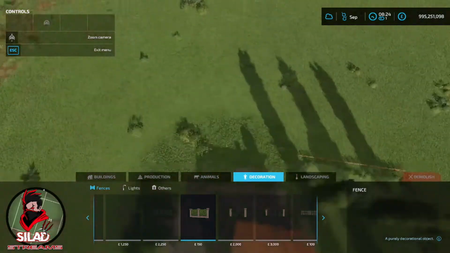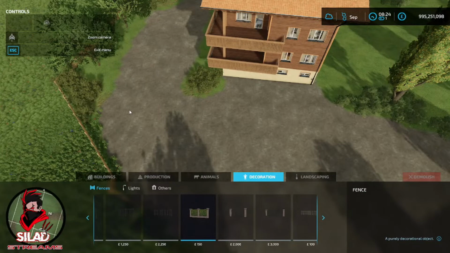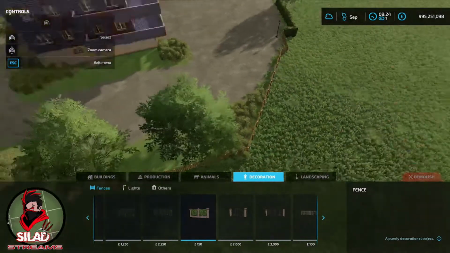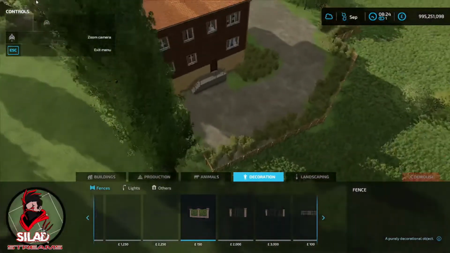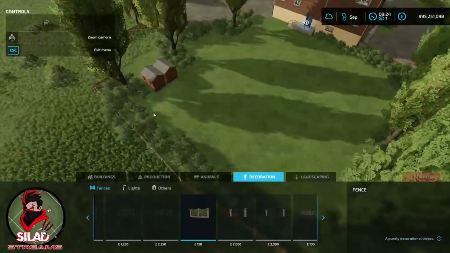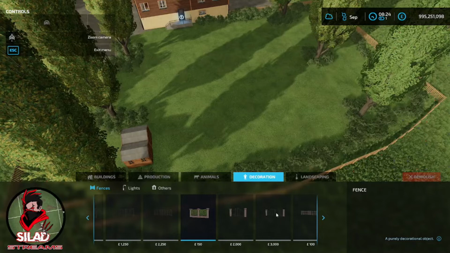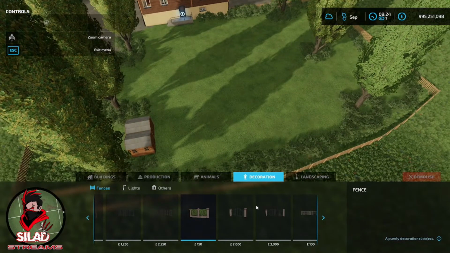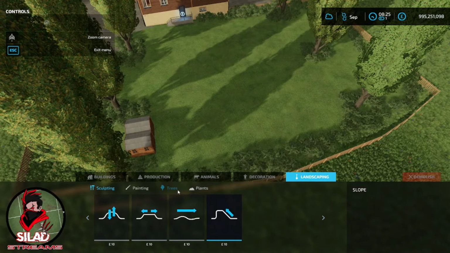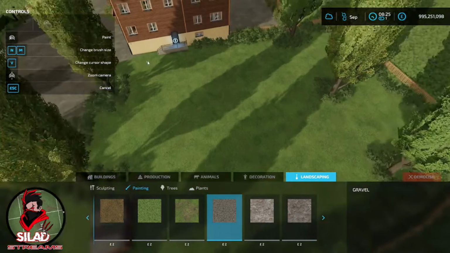That's one of them. So just go over it again. There you go. And you can see how good it is. Got the garden, the two sheds. We could do a path, and we can do a path actually before we move on. We could do a path so it makes it look even better. So let's do a gravel path, shall we?